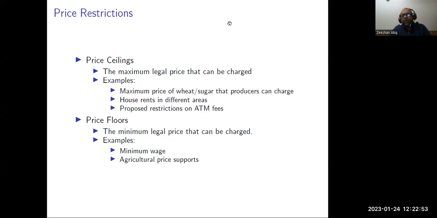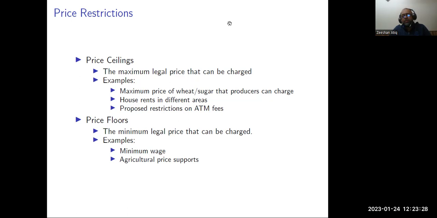These government interventions generally come in the form of price ceilings and price floors, and governments impose these kinds of restrictions when one of the market participants suffers at the hands of the other market participants. Say, for example, if the producers charge an exorbitant price for some products just because of their control of the market or the strategic control of their inputs. In that instance, the government jumps in and sets the maximum price that the producers can charge, like the maximum price of wheat and sugar that the government sometimes sets. They cannot charge more than that.